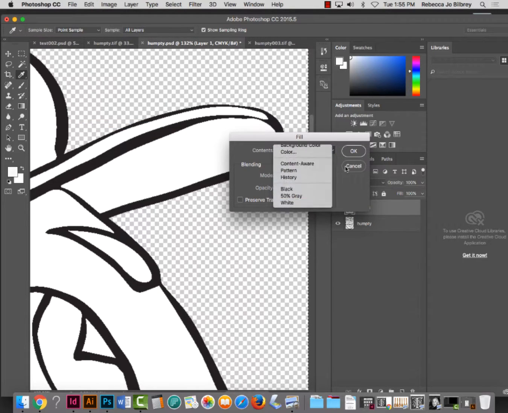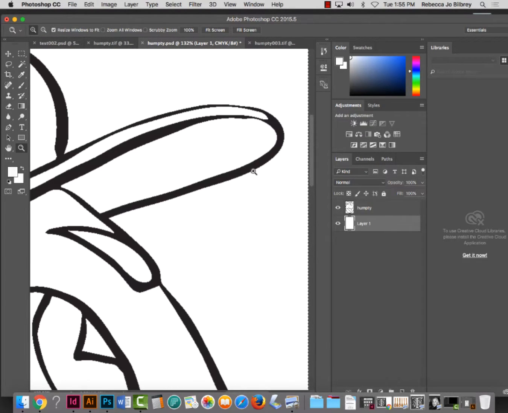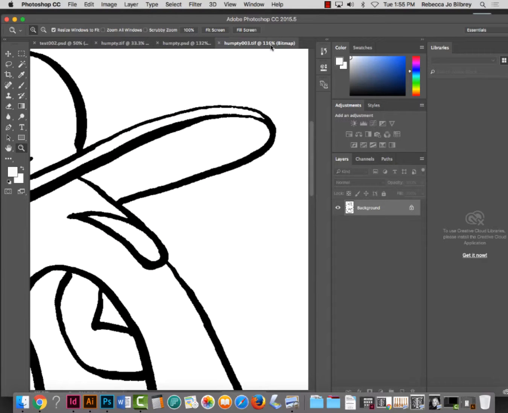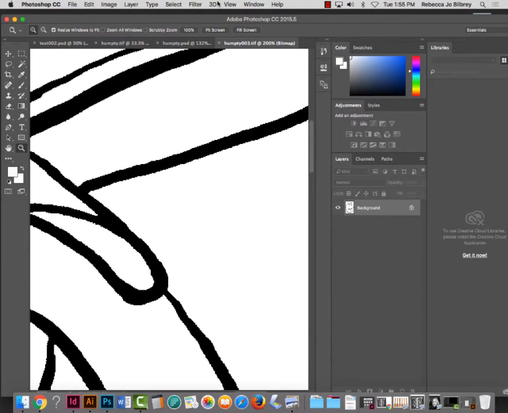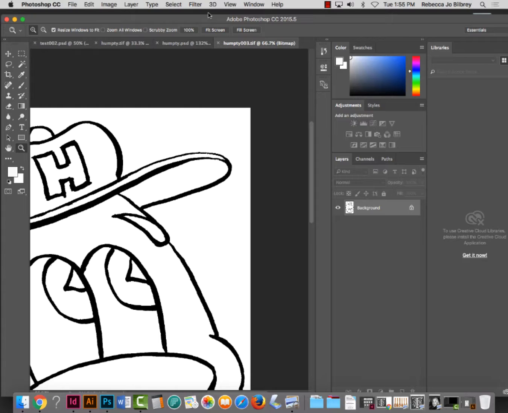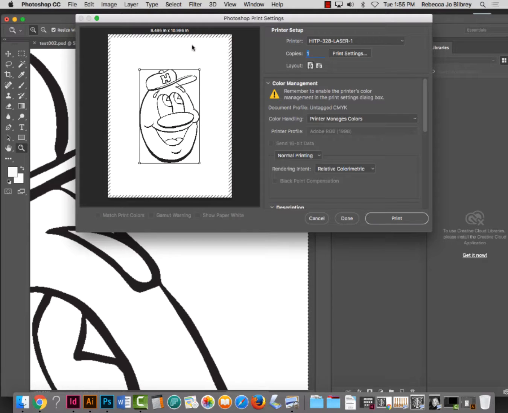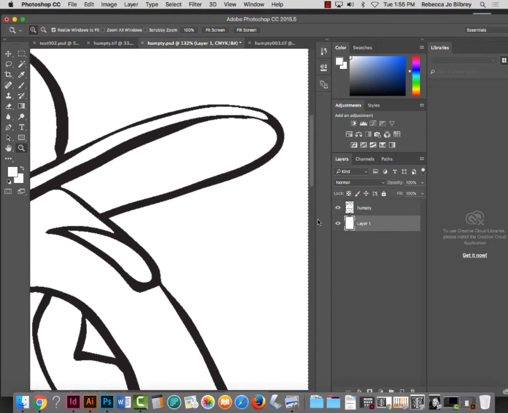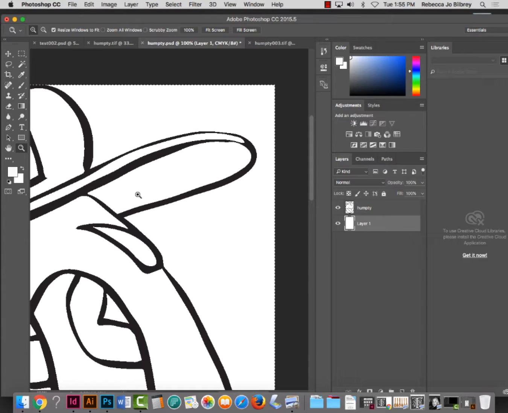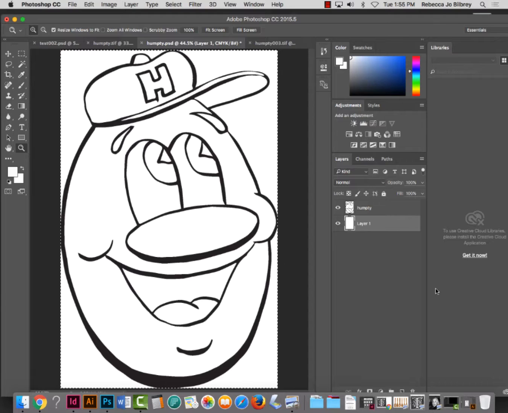There's a million different ways to do this, but this is just how I'm doing it right now. The line work looks very much cleaner on the one that I image traced. You can still see a little pixelization there. Sometimes I do go into Illustrator and then bring it back to Photoshop. So I'm going to work with this guy.